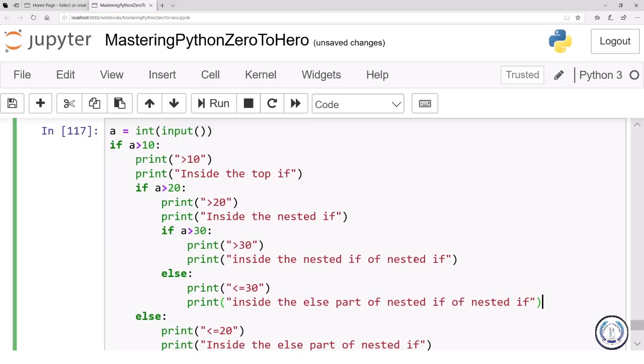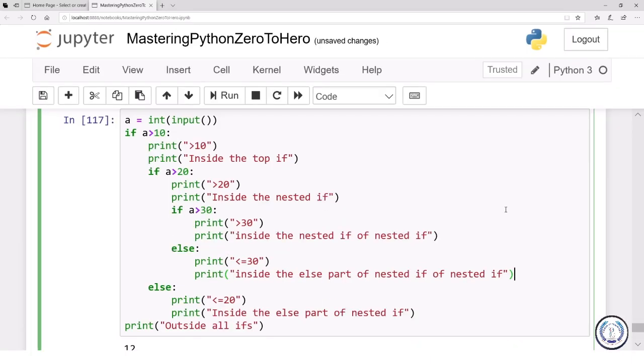Okay, so wow, you see that program? Let me just scale it down so that you can see that completely. Yeah, it makes perfect sense to me. For example, you take an input. If that is larger than 10, then you're here. If it is larger than 20, then you are here. If it is not larger than 20, then you're here. Okay, so let's say it is larger than 20. Further, if it is larger than 30, then you're here. Otherwise, you're here. And by the way, if a is not larger than 10, then you're directly here.